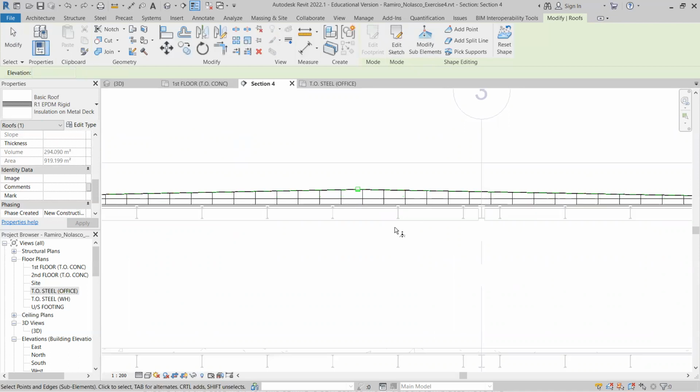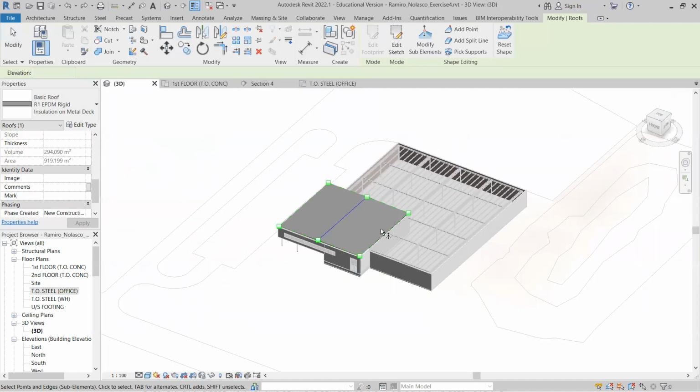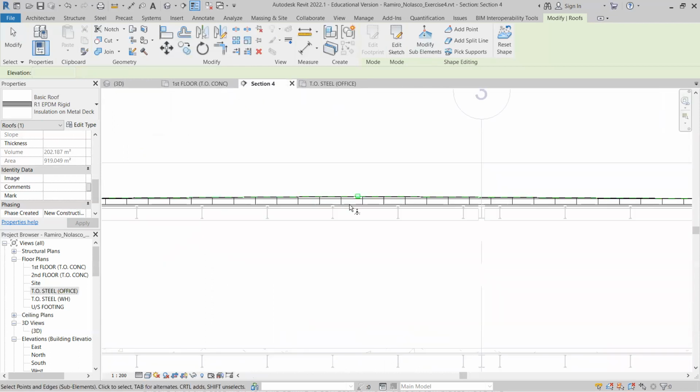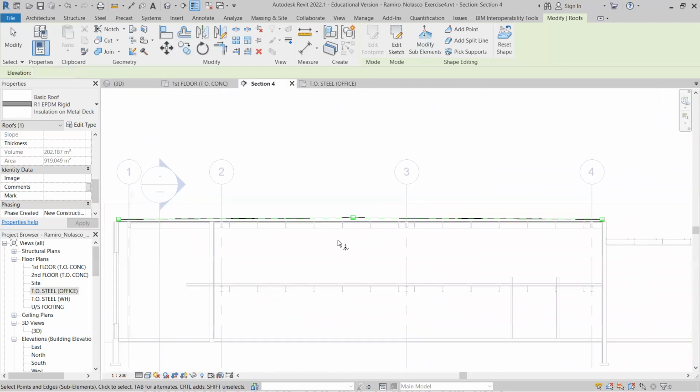So let's undo that, and let's go to a 3D view. I guess a 3D view will show us what's happening. So let's select the line, and then change this to 100. Here you go. So if we go back to our section view, yeah, that's a gentle slope.